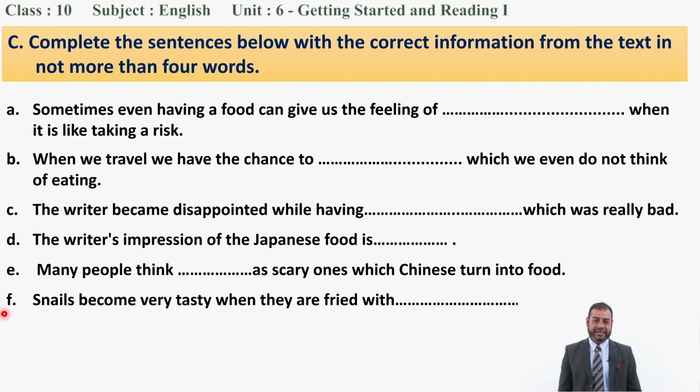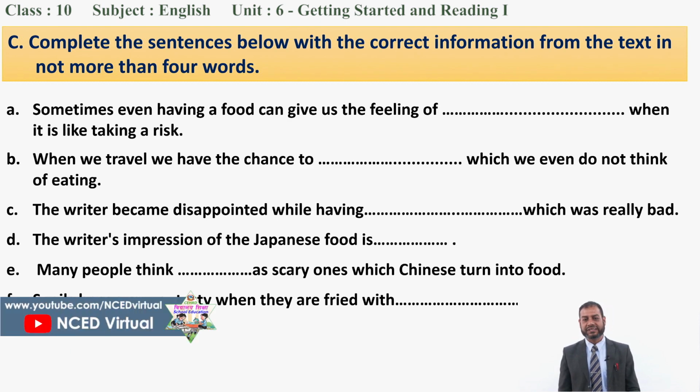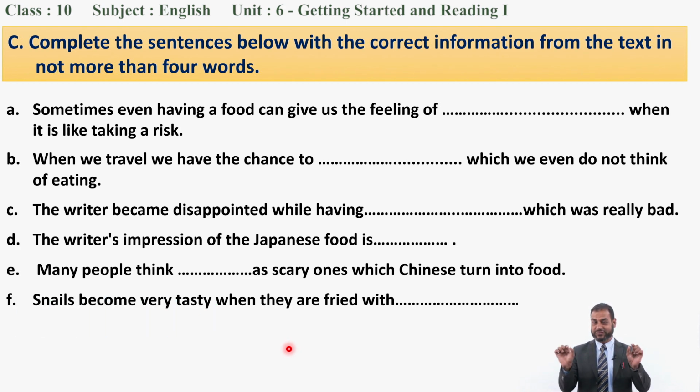Good. Next, F. Snails become very tasty when they are fried with... Now, you have to go to the subheading Food Item, Snails, France, you can find this information. So, have you reached there in your textbook? Good. So, did you find the information here? Okay, now you can complete it. Dear students, it's time for checking our information, whether they are right or not.